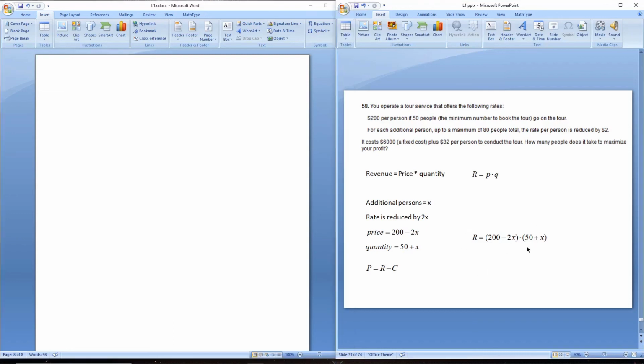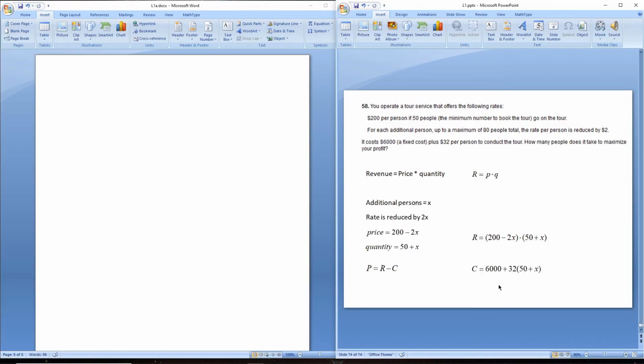And we already figured out the revenue function. Notice it's all in one variable, so it's good to go. And so this last statement is talking about cost. And it says we have a fixed cost. So we'll always have a cost of $6,000. So our bus is really expensive to maintain and fuel each time we go on our trip and show people around the neighborhood.